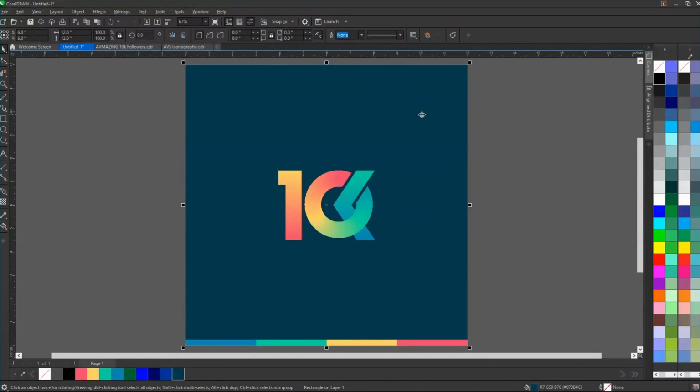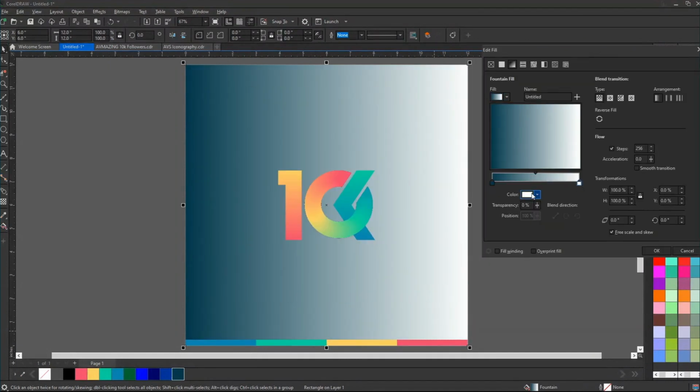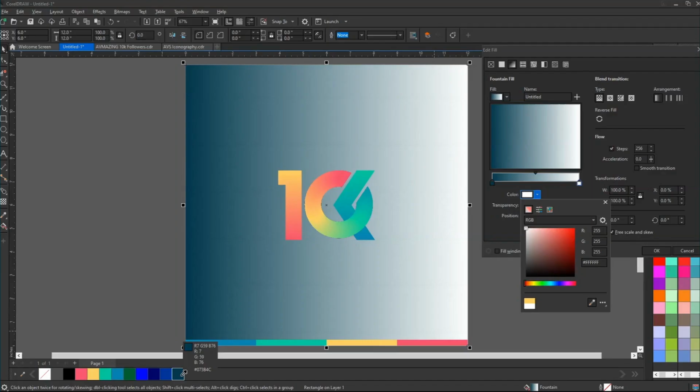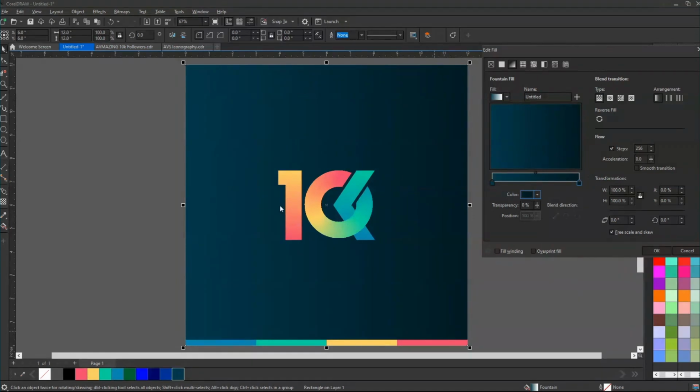Then I add a fountain fill, a gradient to this. So F11 on my keyboard takes me to the fountain fill. Now instead of white, I will use the same color or the darker version of it. So I just go to the color picker and I slide it down to the darker version. So instead of me having this linear gradient from left to right, I make it radial or ellipse. So now the black side is at the center, but I don't want it to be at the center. I want the blue at the center. So I just reverse that fill and it gives me this.